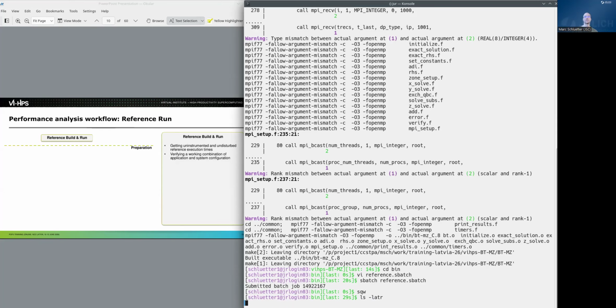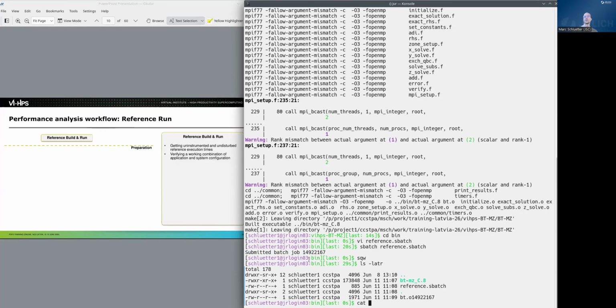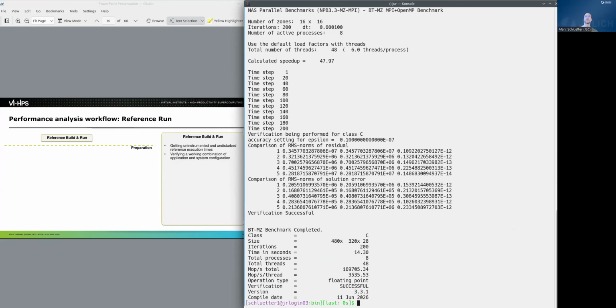And in this case, you see the output that is the same or similar as the one Cedric had with BTMZ. You have the time steps running through the application, and then in the end you get a time of something about 14 seconds, which is a short run.